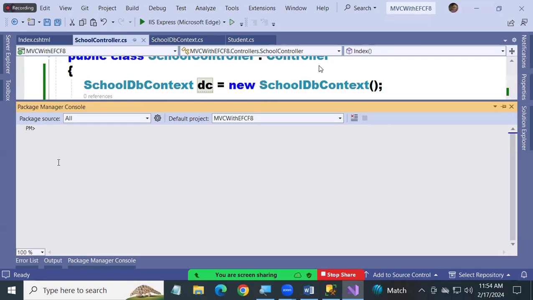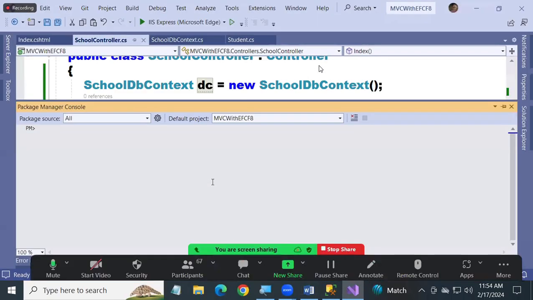First I'm showing you automatic migrations, which is explicit. Implicit, nothing to test. What do you want to do? Explicit. So how to do it? There is a command for this, guys. What is the command?